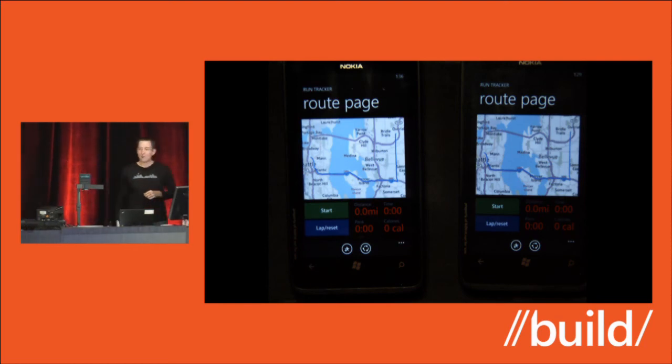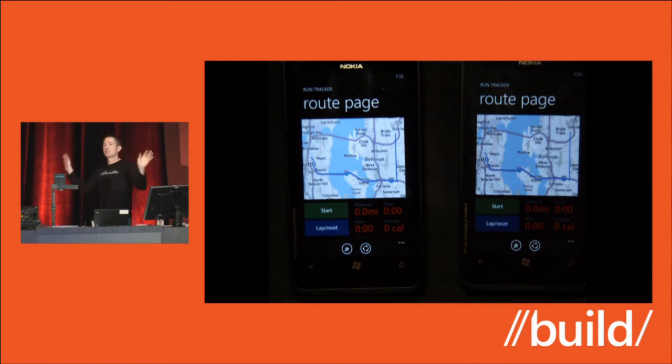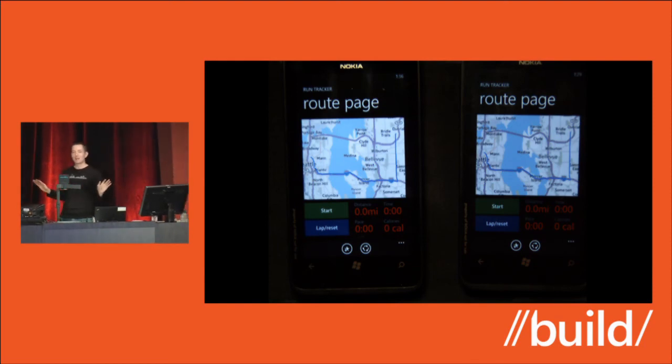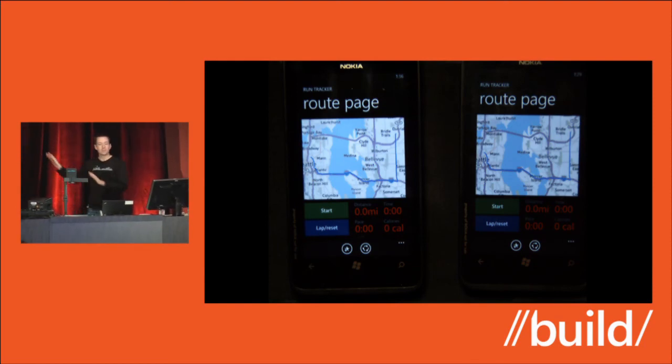So I won't tell you that was part of some grand plan from the beginning of Windows Phone 8 planning to enable this scenario. This is kind of one of these serendipitous cases where it all just worked out. So with that, my wife and I are off and on the run, and I suspect that all of you may have to run to another session or to catch a flight. So with that, I will say thank you very much for coming.